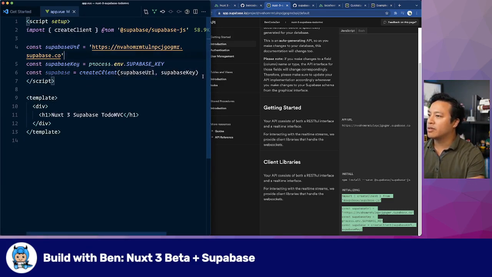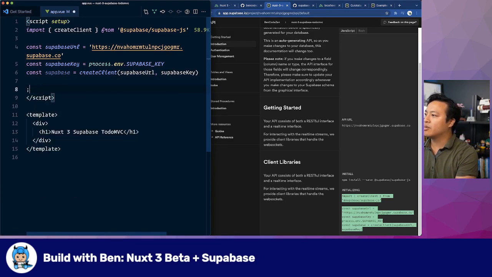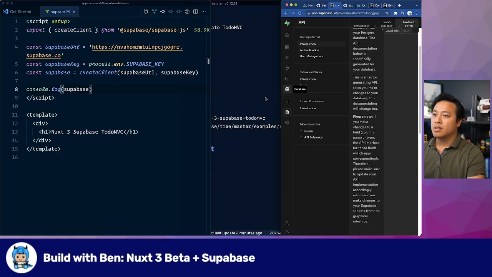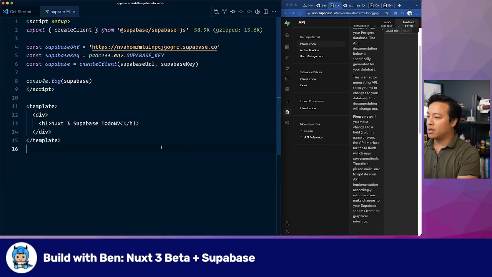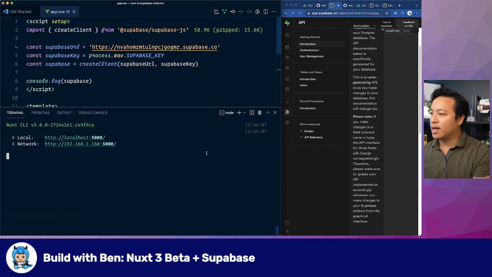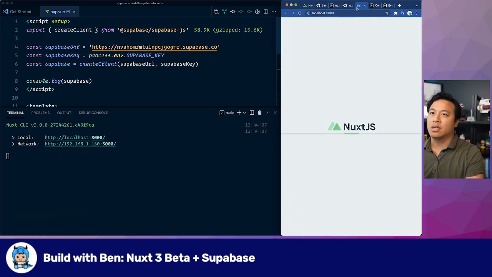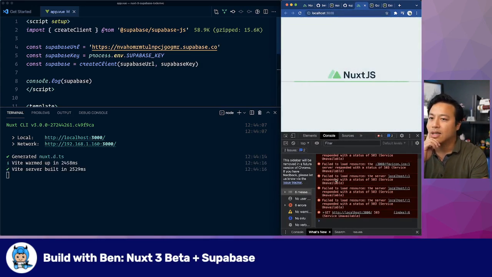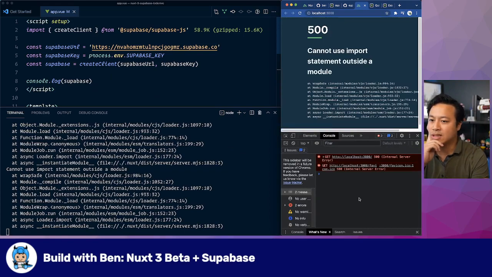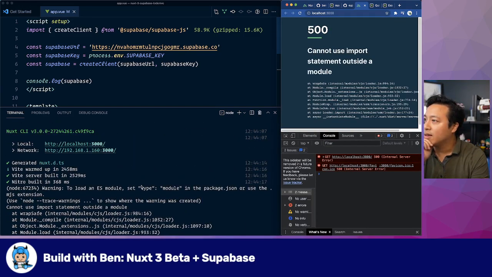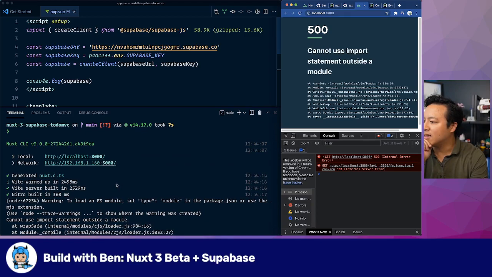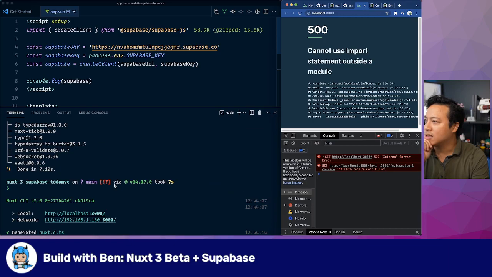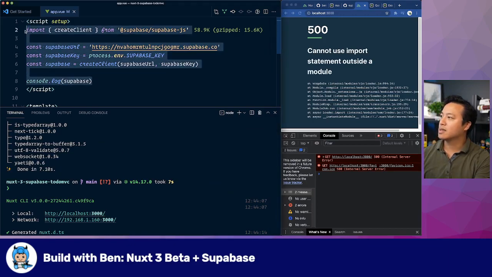One, here we go, Supabase, create client. And then all I want to do, to be honest, is log out Supabase. That's all I want to do. So if I bump this over and we start up yarn dev again, what we should see on localhost, which I'm hoping, is evidence of this Supabase instance. So, ouch, that hurt. What did it not like? To load ES module or use the MJS extension. What did it not like about this?